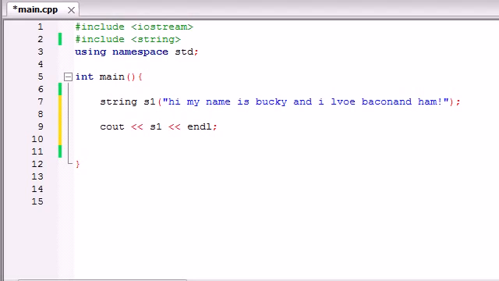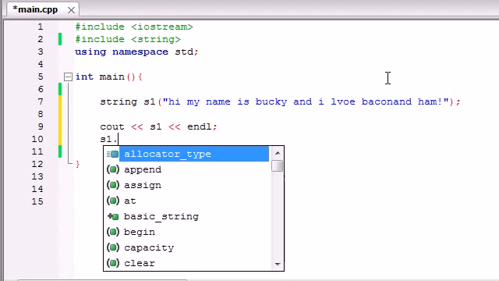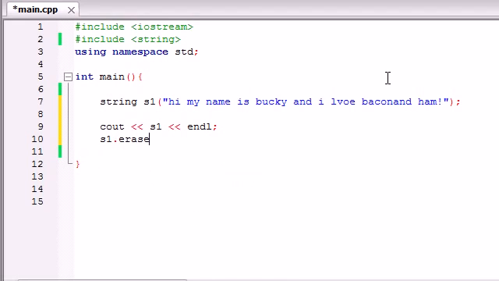So now let's say I want to erase everything from the 20th character on. It's going to be somewhere around here, and say this is the 20th character right here. I want to erase everything from here till the end of the string. Well, we need to use the erase function, and it takes one parameter: what character do you want to begin erasing at? And remember, it includes the 20th character as well, so it doesn't start at 21. It actually erases the 20th character as well.